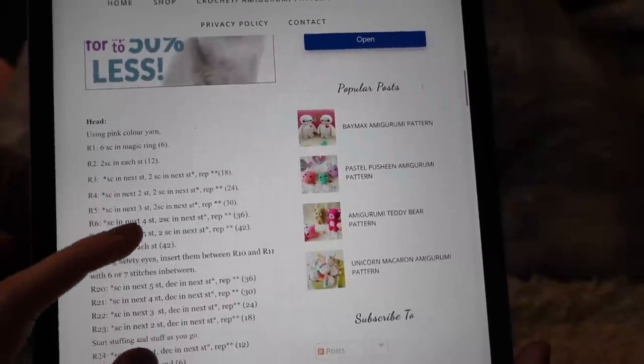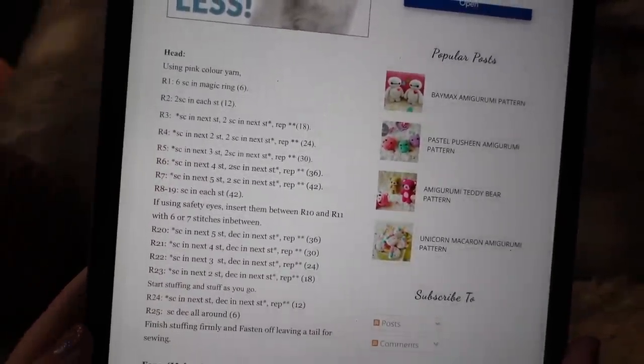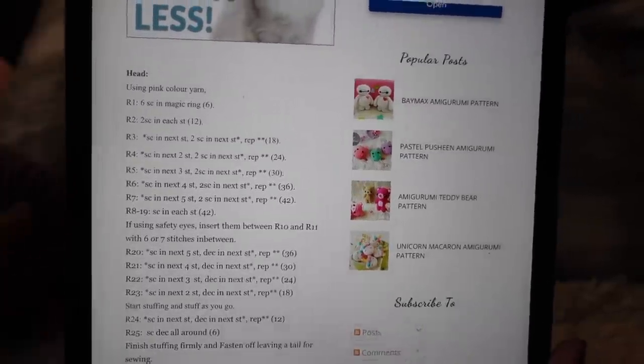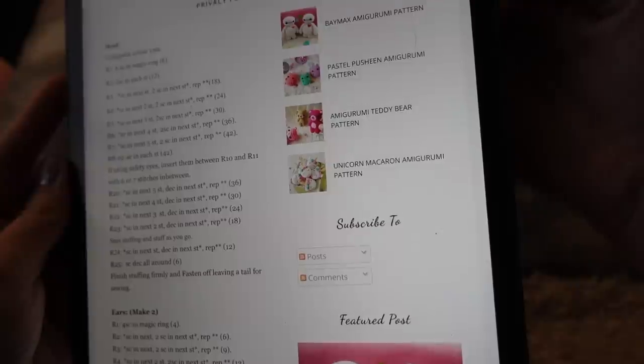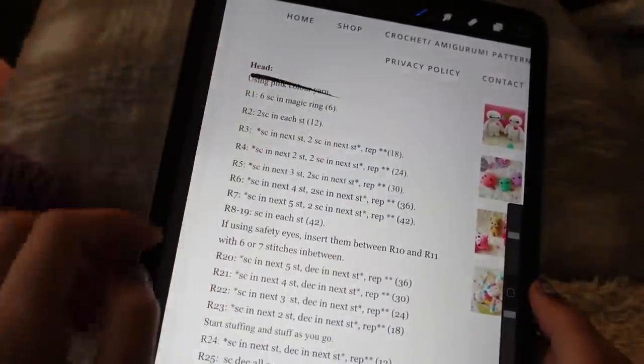So when you look at patterns, it can kind of get overwhelming and confusing. I totally understand how this would be very confusing, but don't worry, it's not that bad once you get a hold of it. So typically what I like to do is I screenshot it. I went ahead and brought it into Procreate, so when I'm done, I can just mark it off.